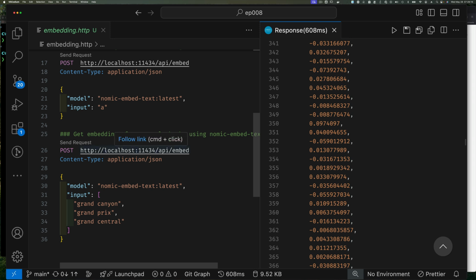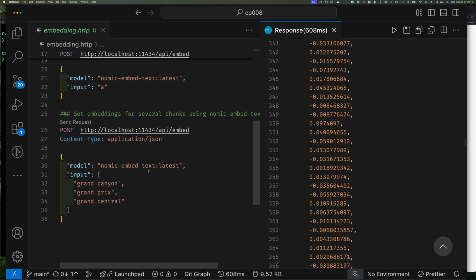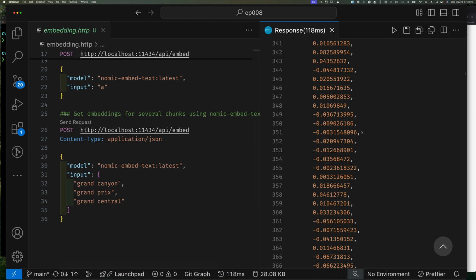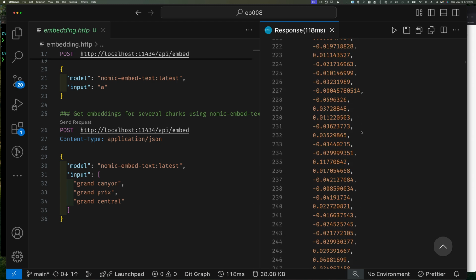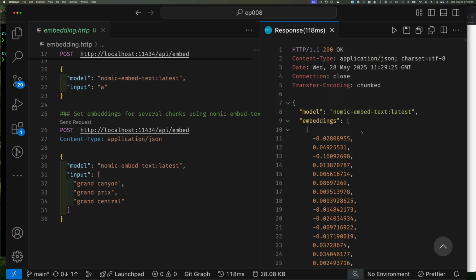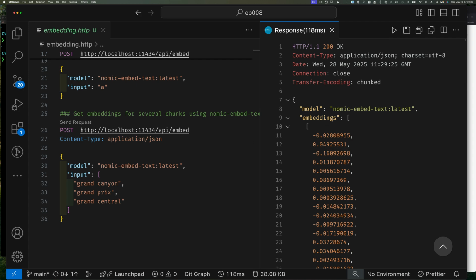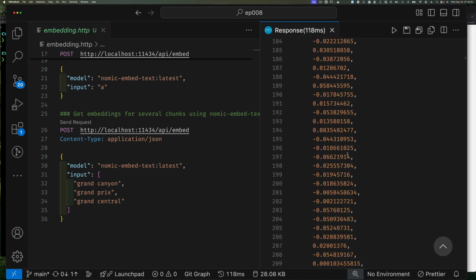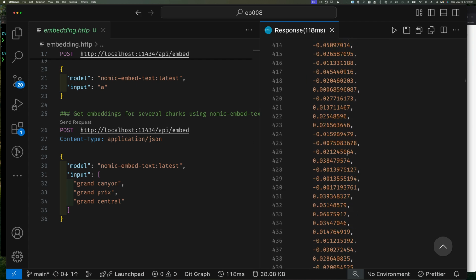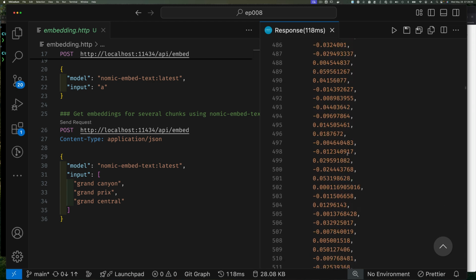So then here's the example. I create an array of values and I could send that to nomic-embed and I can say embed that. And now what we have is an array of embeddings. And so you can see embeddings and it goes on and on and on. And then you should see the first value here sometime.